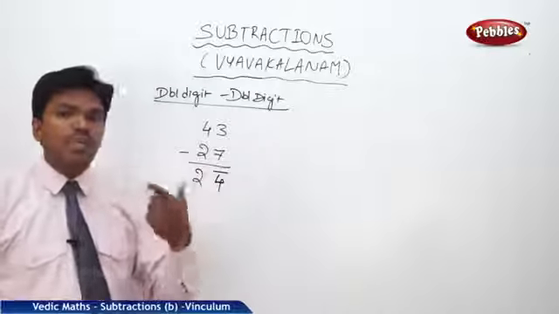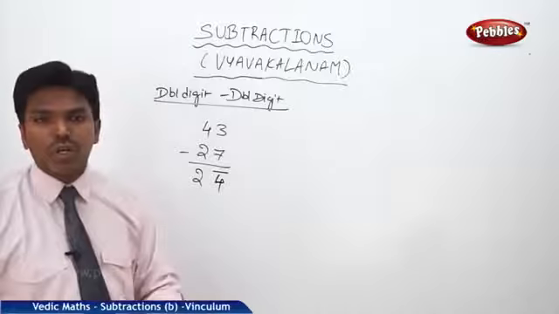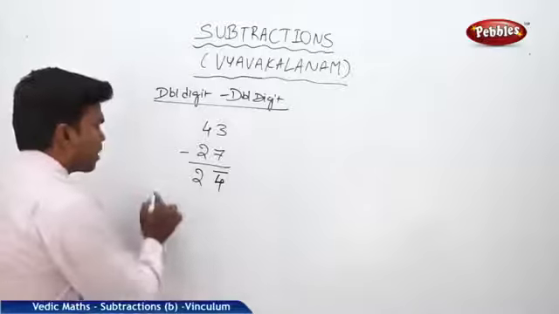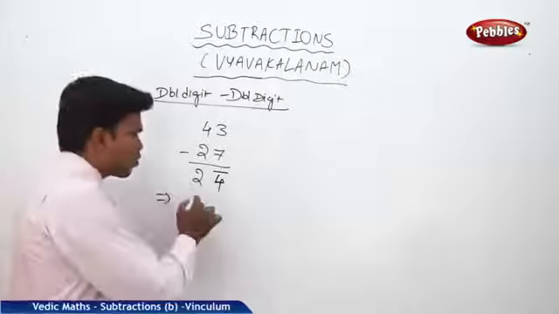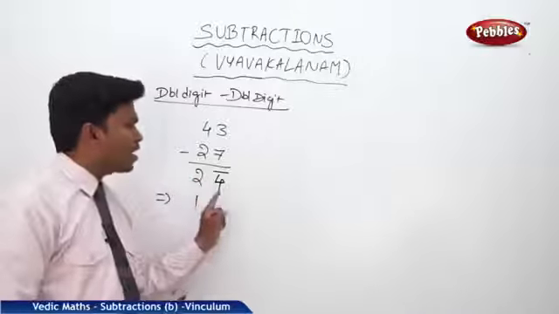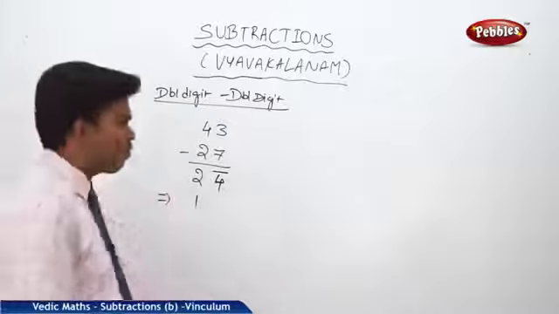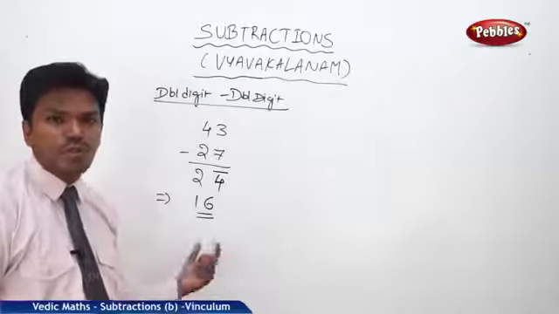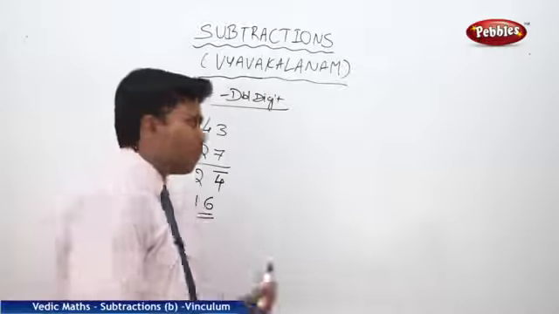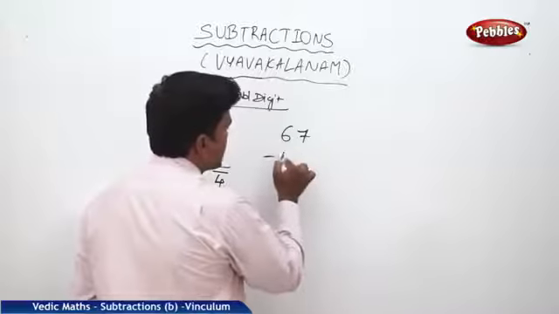Now what is the actual normal number for this one? Convert the Vinculum number into a normal number. How much will you get? Anyway, we know that the number before the bar should be reduced by 1. So 2 becomes 1. Now if the bar is only for 1 digit, we are going to write the complement for that one. That is 4 bar, after converting it will become 6. So what is our answer? 16.